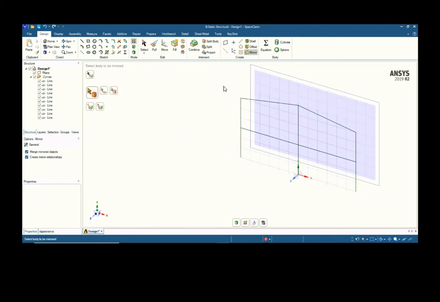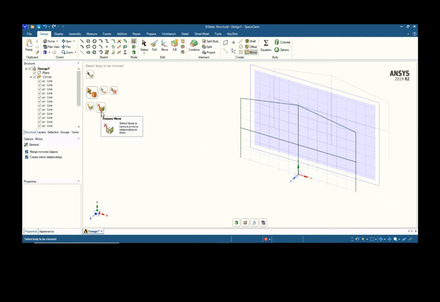Then we can go to the graphic itself and drag all these lines, so now it has created all these lines, 3 meters from that plane itself.